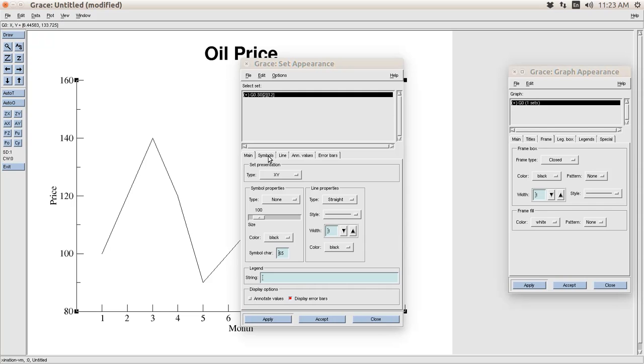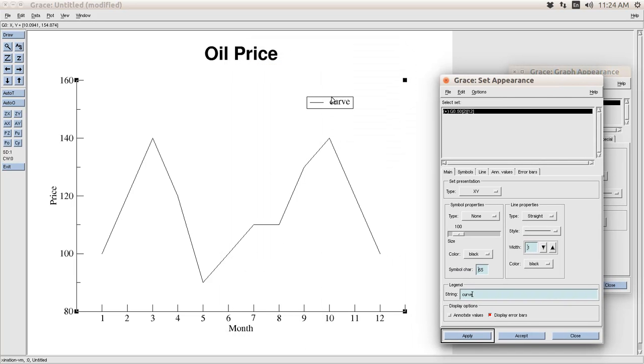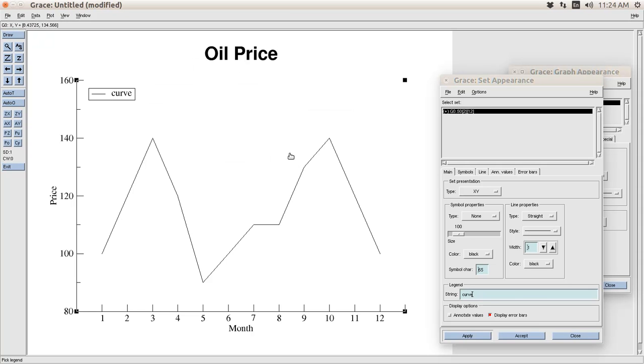So here we would like to have this legend, let's say called curve. So you have a curve here. How to move the legend around is a trick: you press Control L together. Now your cursor changes to a hand shape, so you grab it to the place you want and place it. Then you type ESC, and your cursor will return to the arrow. Okay, so we can play around with it.